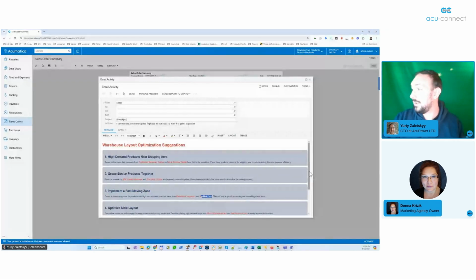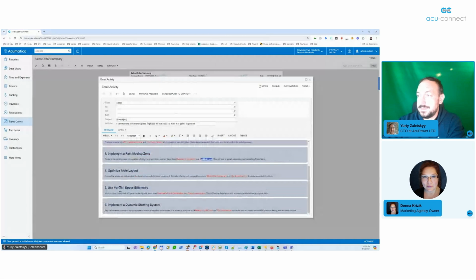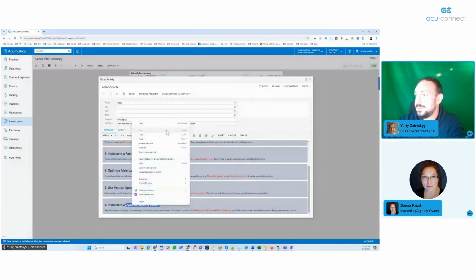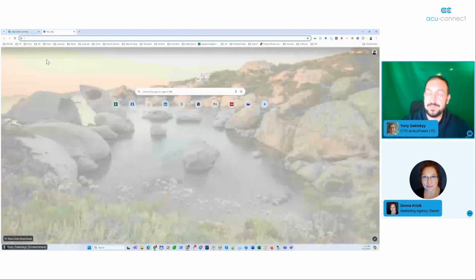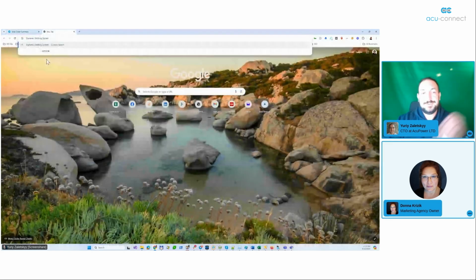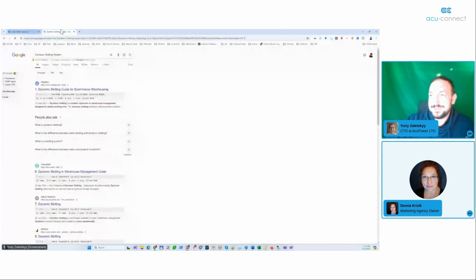I'm not a warehouse manager, I cannot speak so much, but looking at these suggestions: use vertical space efficiently, maximize the use for storing bulk items, and so on, or implement dynamic floating system. Honestly speaking, this is the first time in my life I hear about dynamic floating system. If I were a warehouse manager, I would be new to this, so I would Google what that is.